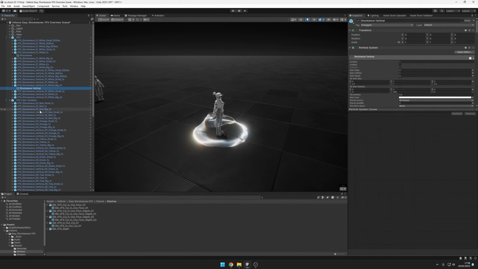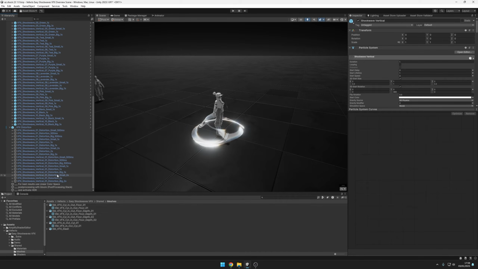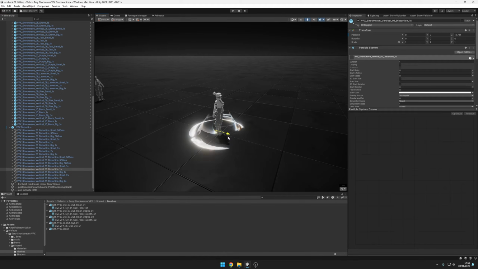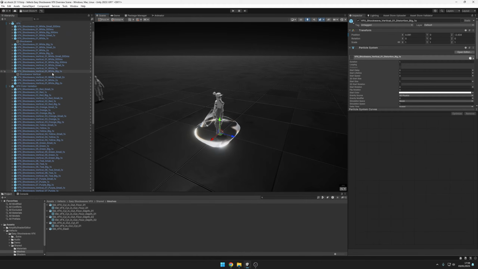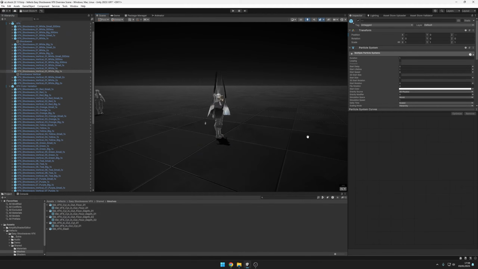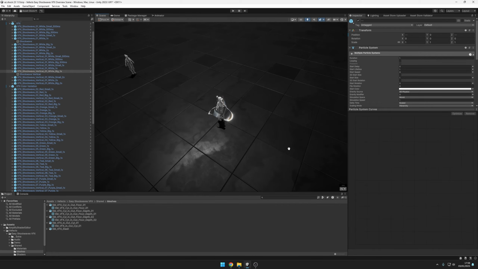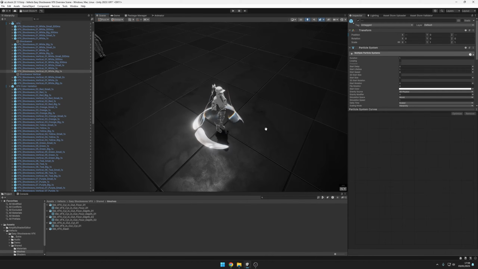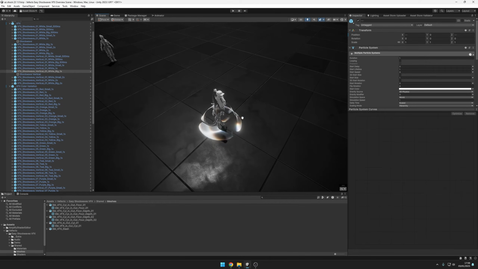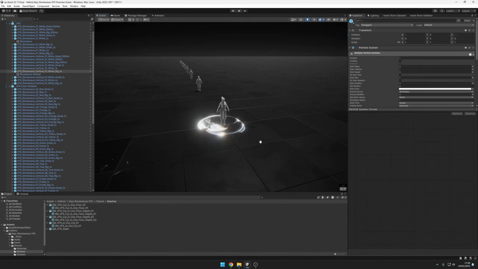Then keep in mind that you also have the vertical distortions, because distortions are separate. So let's grab this distortion here, make it so it's coming from there, and then, wait, it was the big one, right? Yeah, so let's place it here, and then I'll also activate this one. So now you can see the distortion and the colored one happening at the same spot. And it's pretty cool. It's like an invisibility cloak from Harry Potter or something. But it's pretty neat, right?